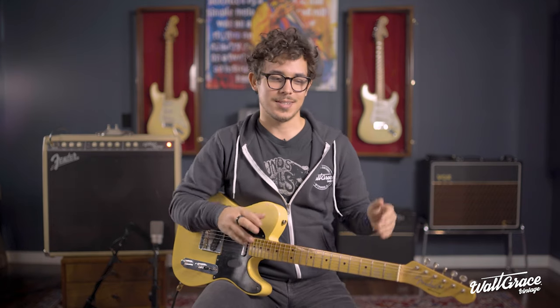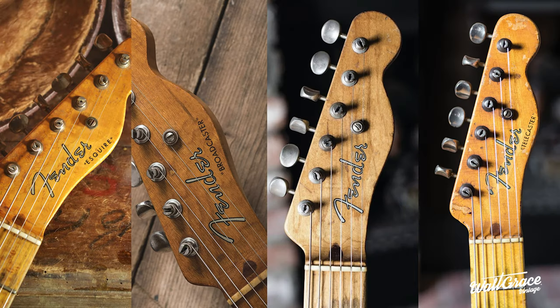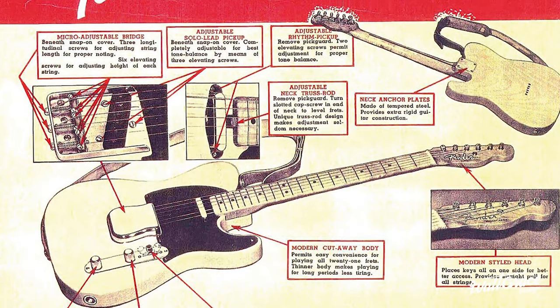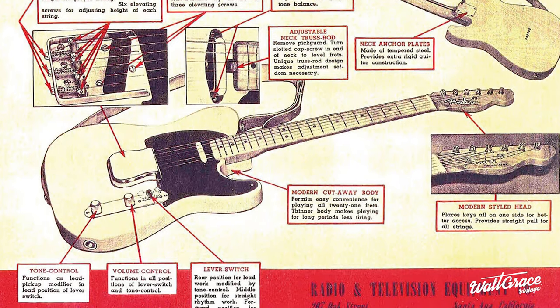The Broadcaster is kind of like the grandpa of the Telecaster. It goes just like this: you have the Esquire, the Broadcaster, the Nocaster, and the Telecaster, in that order. So in 1951, 70 years ago, Fender brought a solid body guitar to the NAMM show, and it was a success. People loved it. However, Gretsch had a drum set already named the Broadcaster.